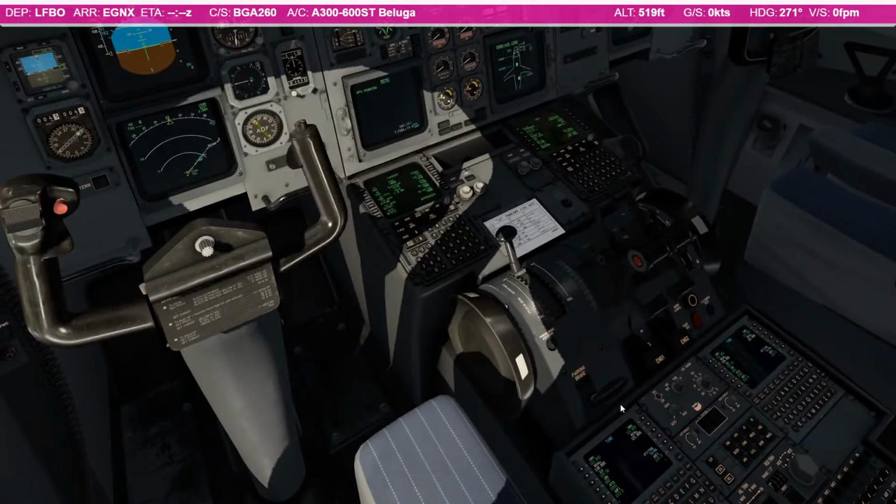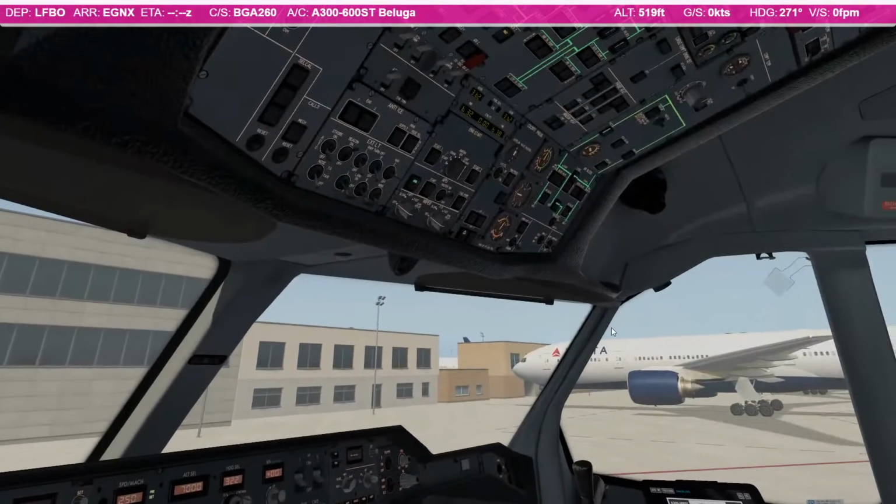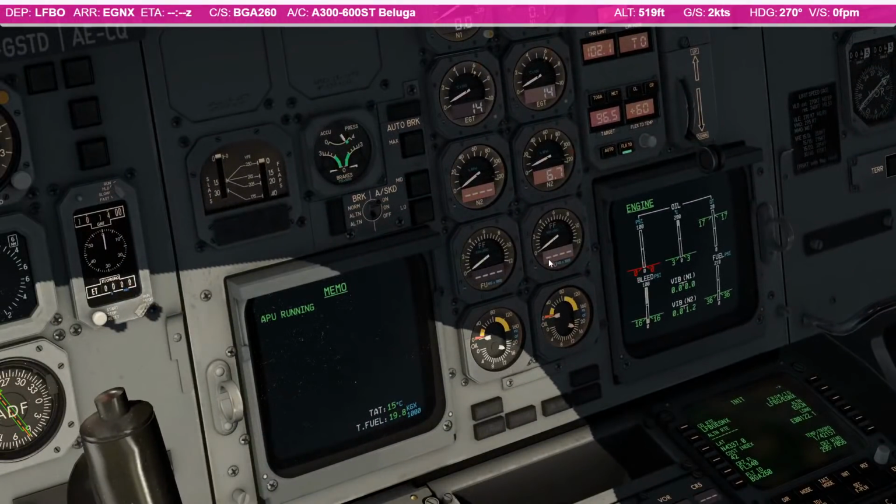Right, brakes released. Off we go. And we can start the engines. So engines start. Are they clear? Yeah, they're clear. So, pretty old school way of doing it. We're going to select an ignition system. Let's go for ignition system A. And we'll start engine 2 first. So, you literally press start. This is like a manual start in a modern Airbus.